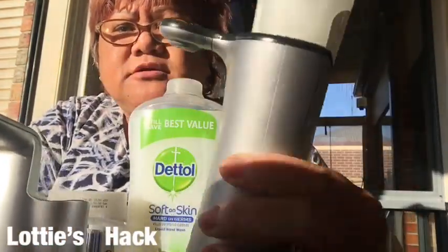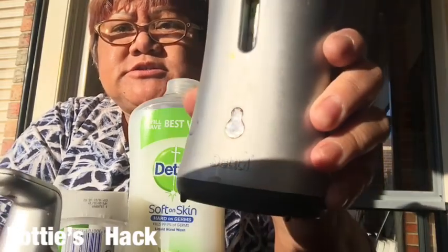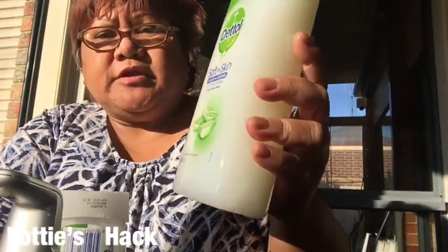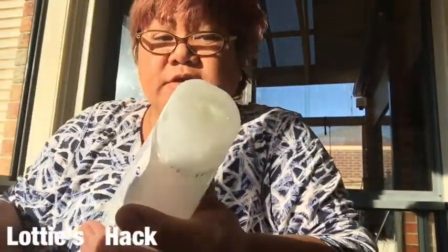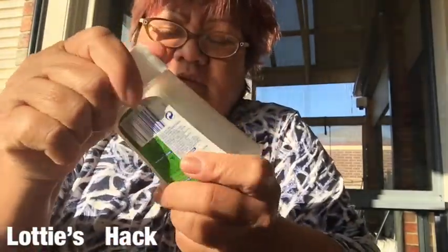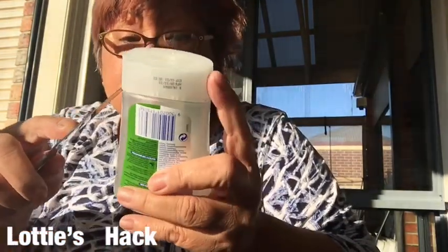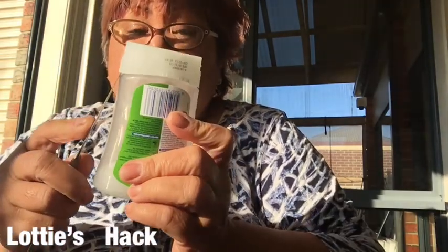Different style again, see - but it's Dettol, and I have this for refilling the small one. With this one, how to refill it is - they did not have any instruction of how to open this and really it's hard. So I had to work this out myself, they don't show you when you buy this.